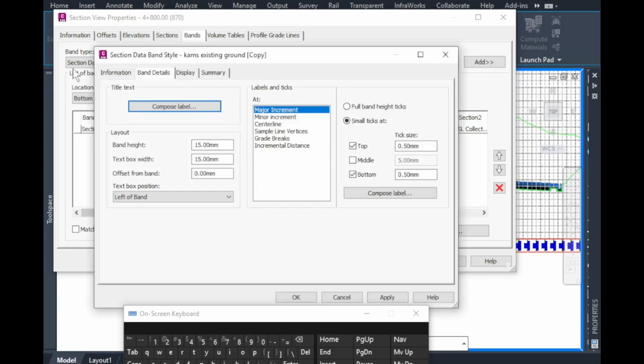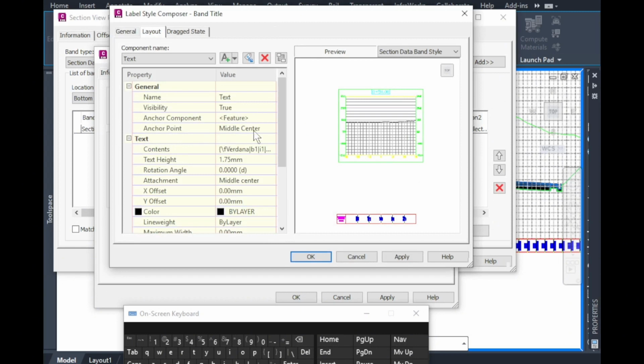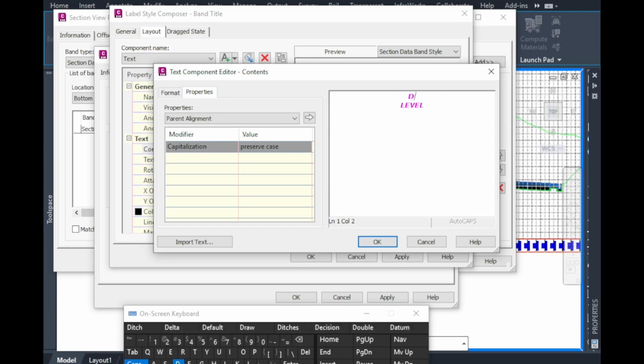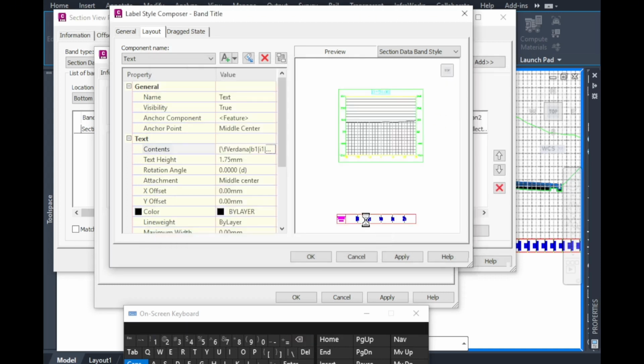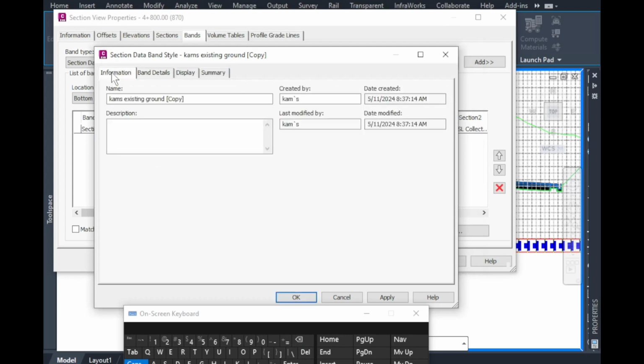Copy our new existing ground band style. All other settings are good, so please change the name only. That is why I copy it.